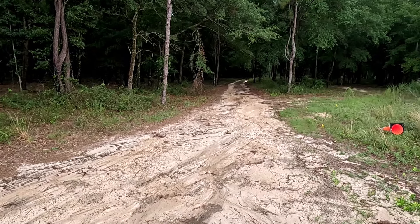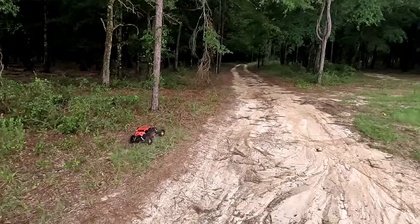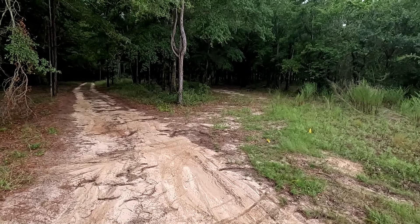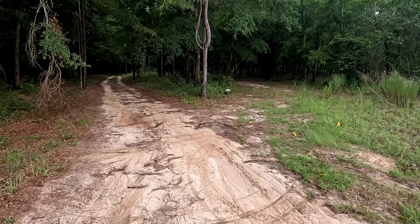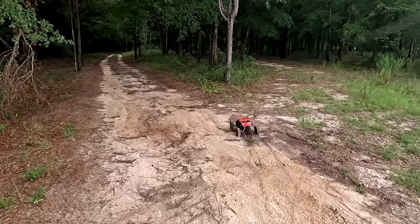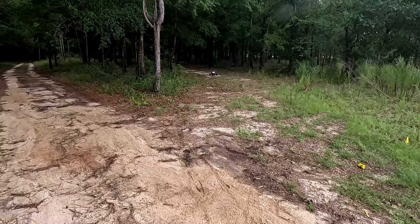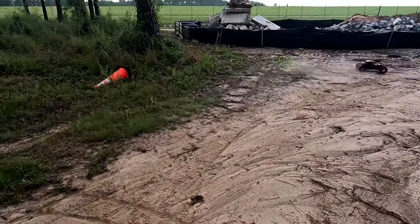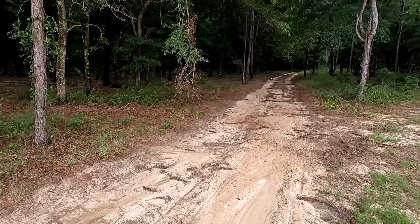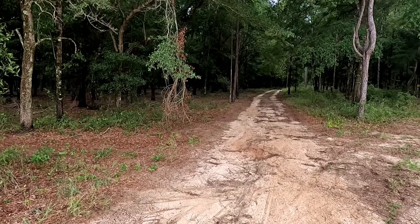My suspicion on this thing not being a good jumper is right. It did okay but it just sounded horrible and doesn't really have the best air control - it's kind of nose heavy. That brings me to another important point: I went home, charged the batteries, and went to put one of my 6S packs in here. None of them will fit because those battery trays are no longer than that 3S pack. So I don't think you're going to get a 6S pack in here - you're stuck running the two 3S packs.